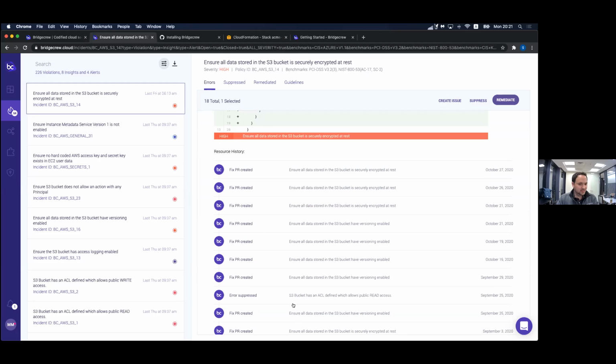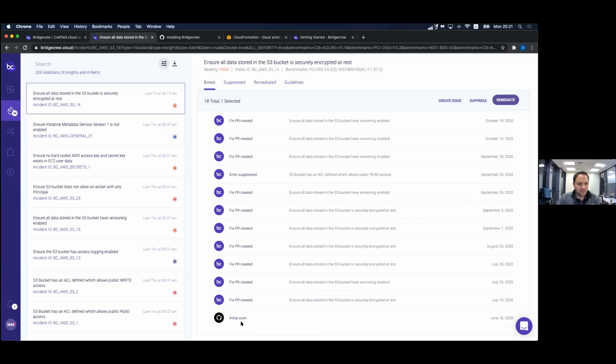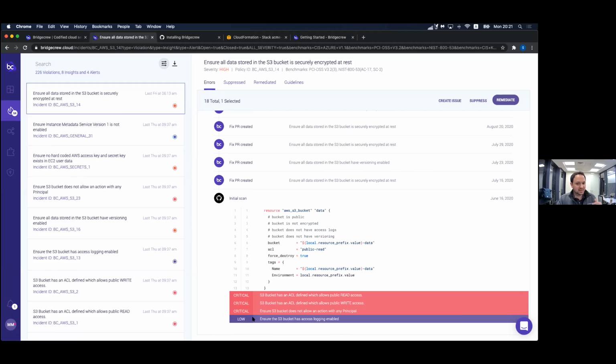You can see this is a widely demoed environment. We have a few fix pull requests that were created in the past, but we also have the initial scan: the first time that this specific file was found, and essentially the entire history of issues it had when we first saw it. Some of these already are still existing, and some of them were already resolved. So this history is super vital for me as a DevOps operator or as someone from the infrastructure team that wants to zoom in and look into fixing this resource.